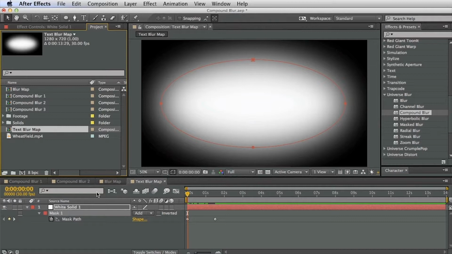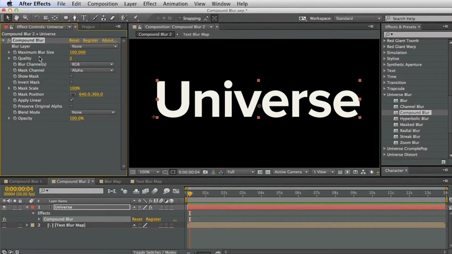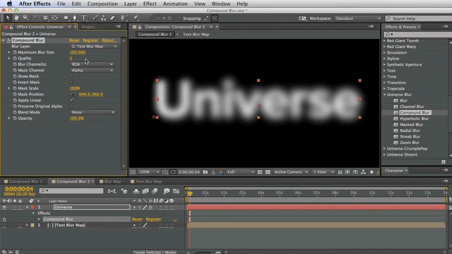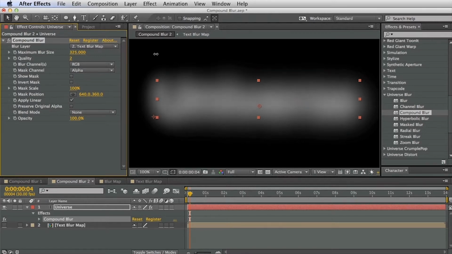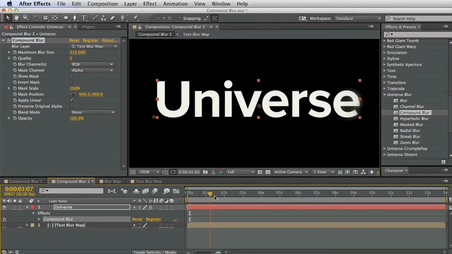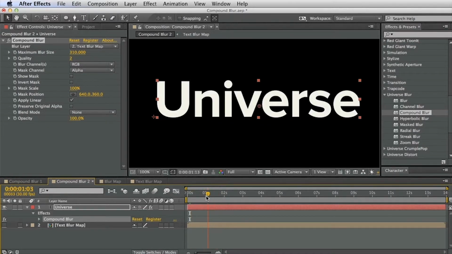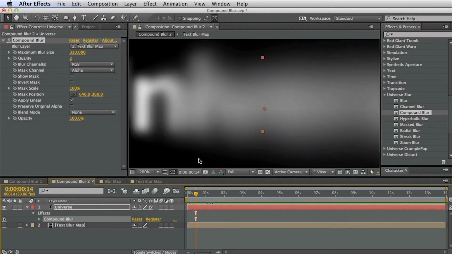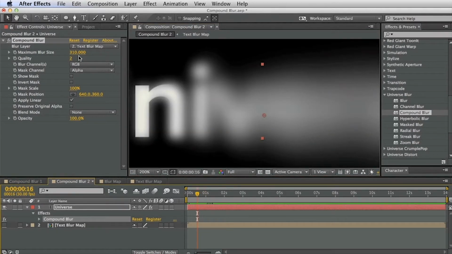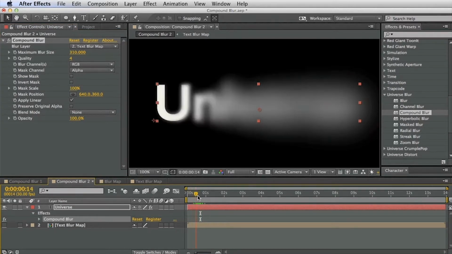So let's put this text blur map into our composition. Turn that off, go to Compound Blur and define that blur map. Let's turn up this maximum blur so we just barely can't read that text. And we are using the alpha channel, so as I play forward, we should see this text reveal itself. Pretty easy. You notice how quickly it renders and how high quality the image is, even at this lower quality. Let's bump this up. Still renders pretty quickly, even at a quality of 4.